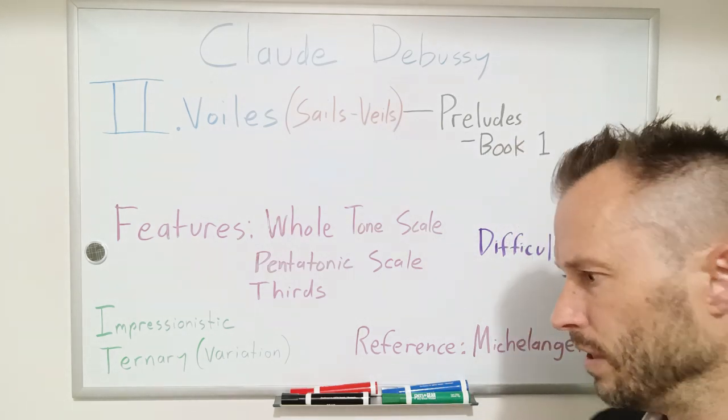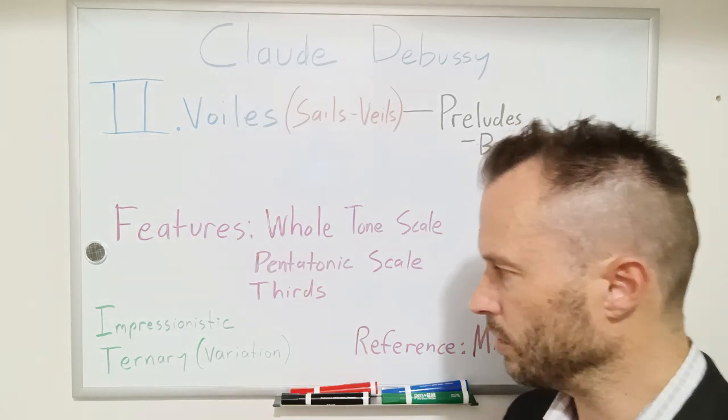Form. Let's talk about form. It's really not clear exactly what the form is, but you could say it's some variation on a ternary form, an ABA form. It's not exactly clear. I've seen some scholars look at it as a five-part song form, so you can label it a few different ways, but I would say just a variation on ternary form.